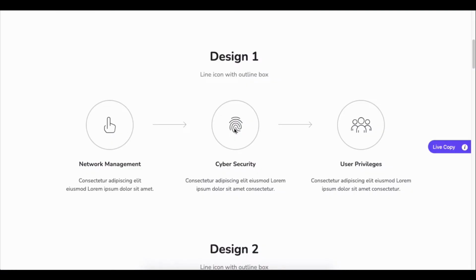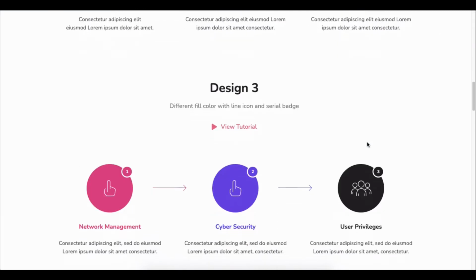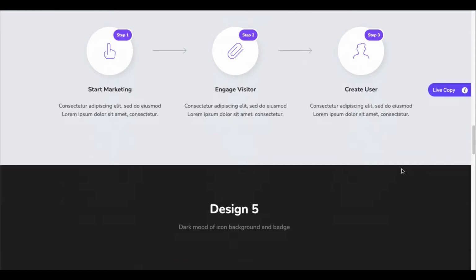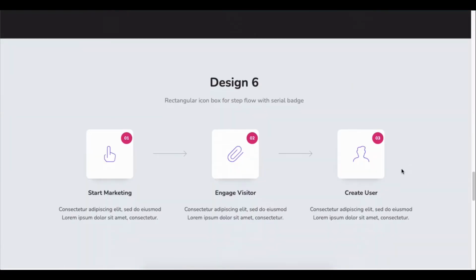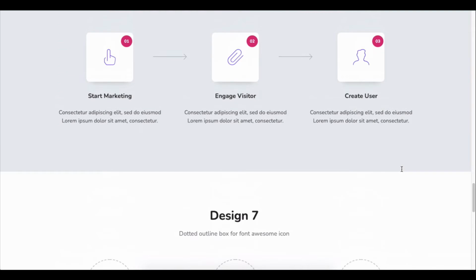Showing step-by-step information in a flowchart has now become a trendy thing for web designing. It helps the visitors to get visual imagery of a journey from the beginning to the current time. You can do it manually, which is tough for many of us. But Team Happy Elementor Addons has made this task easy for all of us.